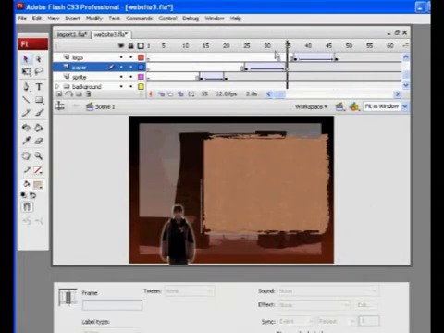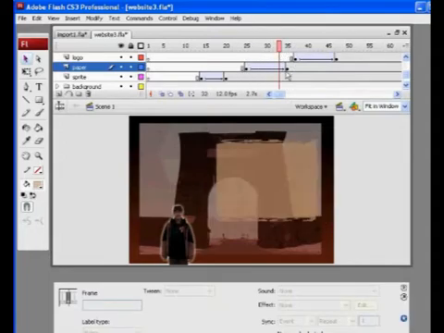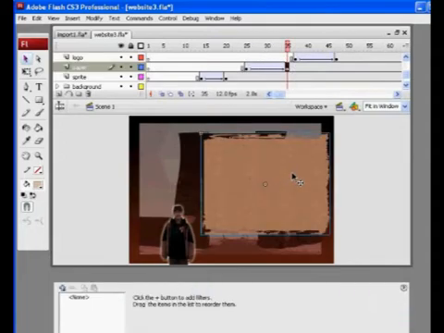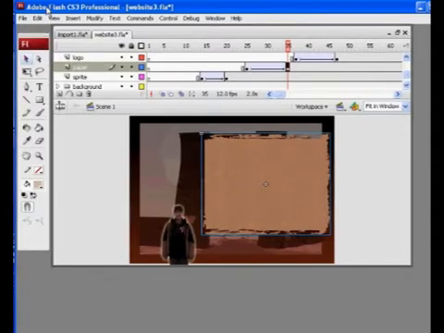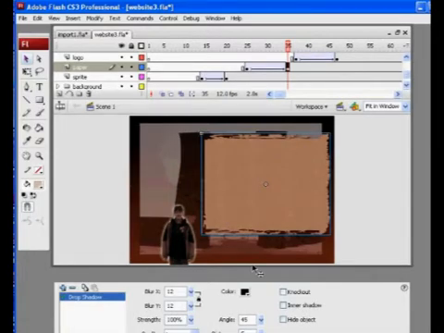I've got this thing that is zooming in here, right? This page, and what I could do is click on it and make sure that it has a filter. So maybe a drop shadow filter, and I can of course set the blur distance, which if it's locked will be an even 12 and 12. I can unlock this too by clicking right there. And then strength, I've got it set to 100%. I can set quality on this and all kinds of stuff.